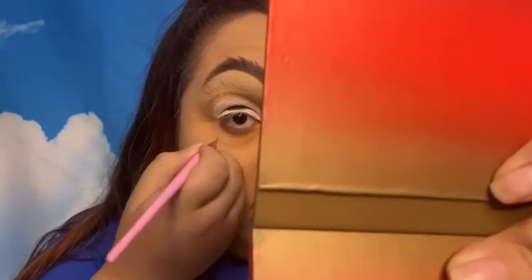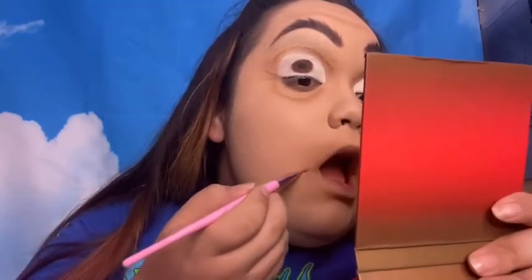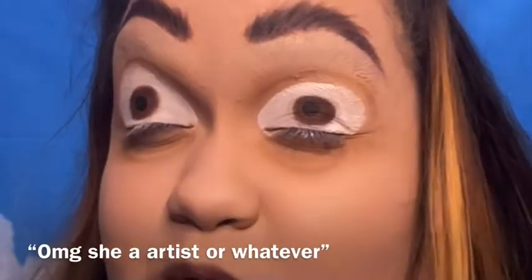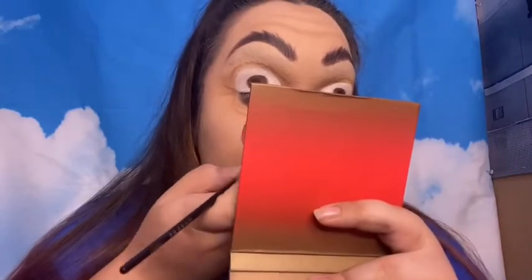Then I got a liner brush and created the wrinkles more in depth, and I also did the wrinkles around the mouth and on the forehead. And then I did the little mustache, the same thing I did with the eyebrows. I put down the brown eyeshadow, then took the pomade and brushed out the hair strokes, and I also went in with black eyeshadow like I did on the eyebrows.